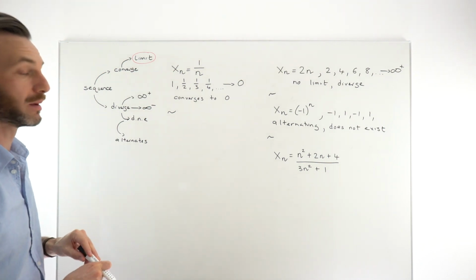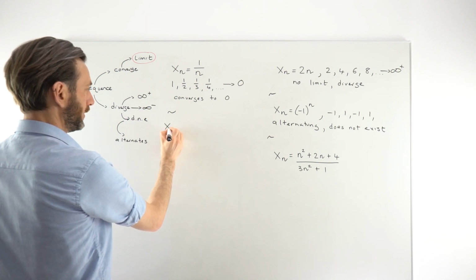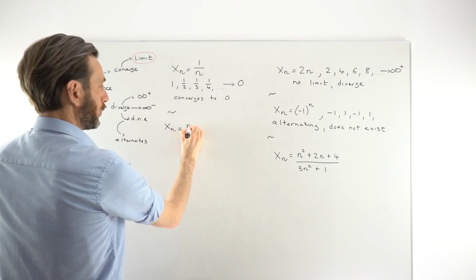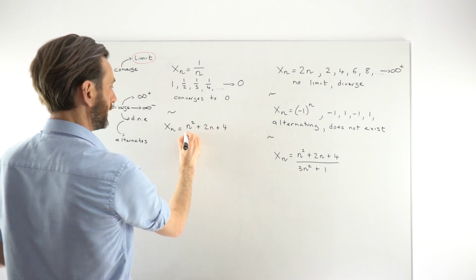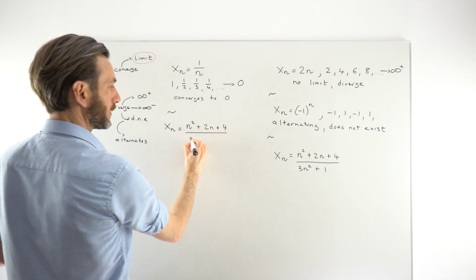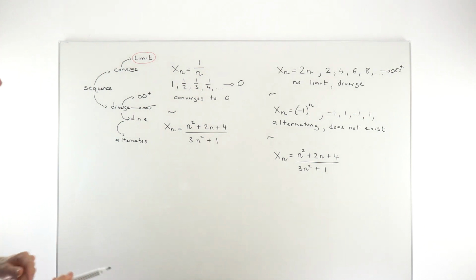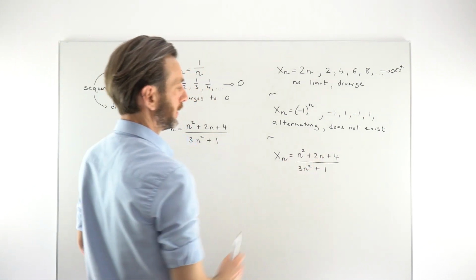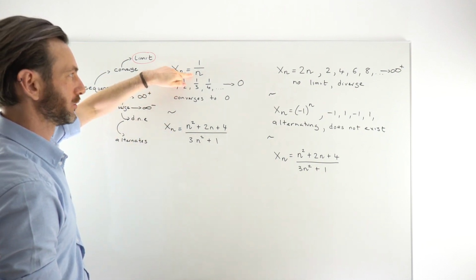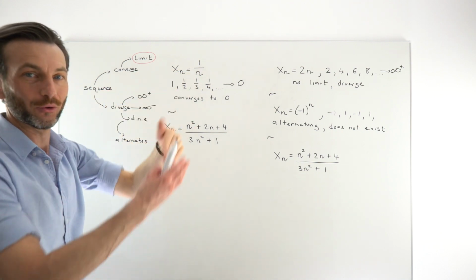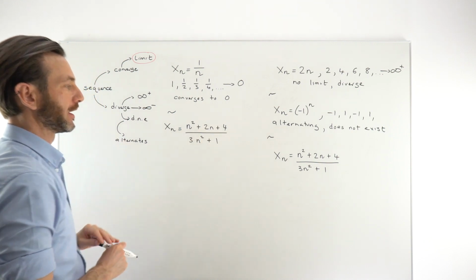So let's think about how we can do this slightly differently. What we do in a scenario like this is we try to simplify or rewrite the expression that we're given in a slightly more useful form, because looking at that form there, it's not obvious whether that converges or diverges unless you've got a lot of experience with this type of setup. Looking at this one here, it's kind of obvious that it's going to converge to 0, because making the n bigger is going to make the overall fraction smaller. But it's not obvious here at all. Who knows, just by looking at that, what's going to happen.